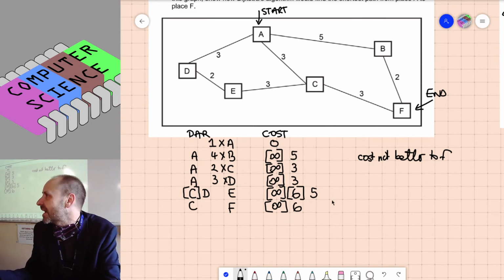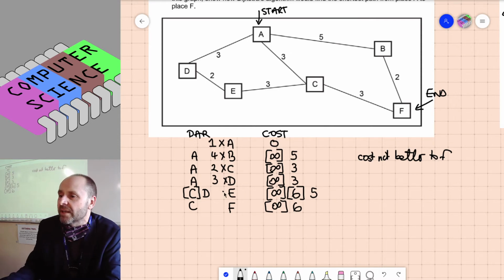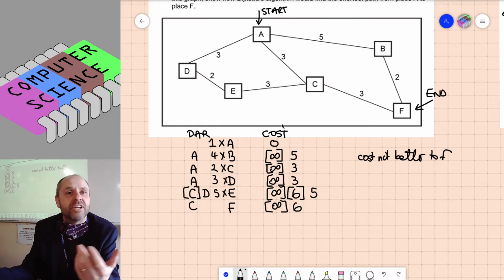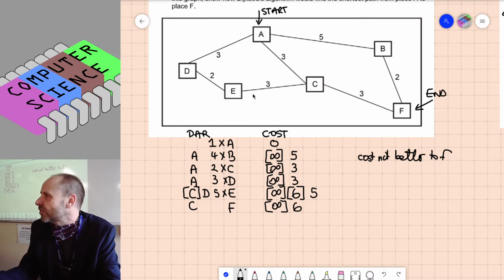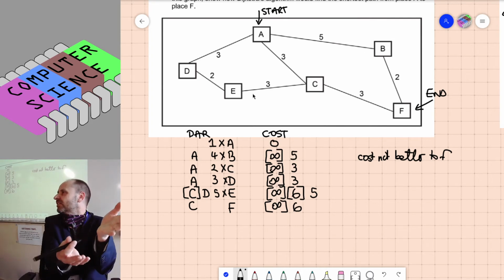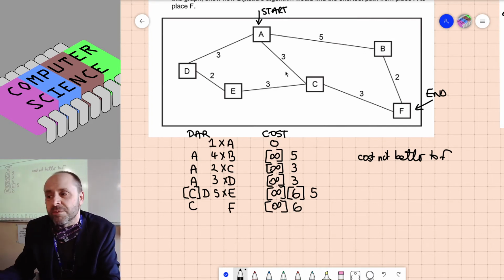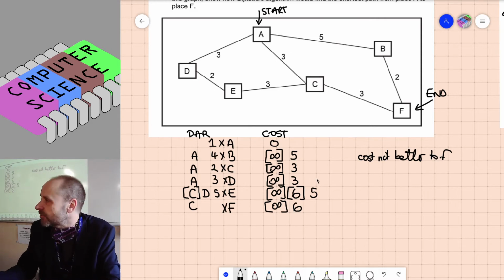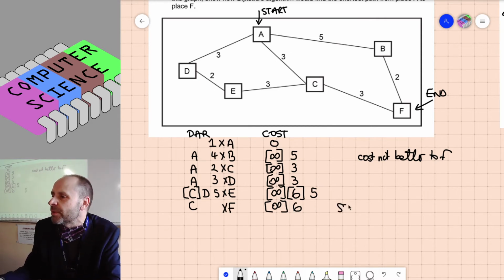My cheapest is now E. Okay, so I'm going to pick that, and that is my 5th pick. Right, so I'm going to look at my neighbours. So I'm at E. I've got a neighbour D, but that's closed, so there's nothing. I've got a neighbour C. Well, there's literally nothing to update. And you can sort of see that because E's off in the middle between two nodes that we previously looked at. So nothing to update there. So that leaves us with one final node to pick, F. We don't do anything else because it's where we're going. So we stop at the goal.